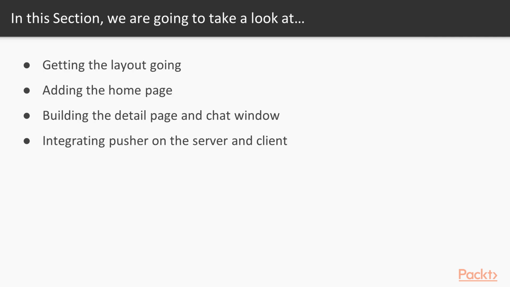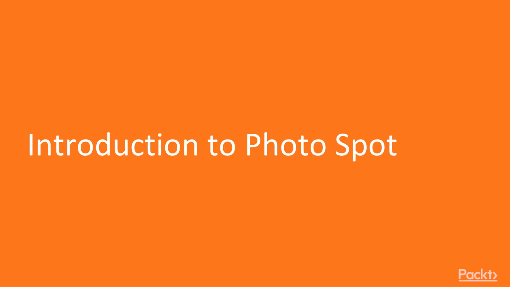Then we're going to get the basic layout mechanics going. We're going to add the home page, add the detail page and the chat window. And finally, we're going to finish up by integrating that Pusher real-time messaging system between the server and the client to give us a really nice feeling app. As people add new photos, we'll see them immediately without having to do any page refreshes. And what we're going to do in this video is introduce you to the project and then lay out how we're going to build it all out.